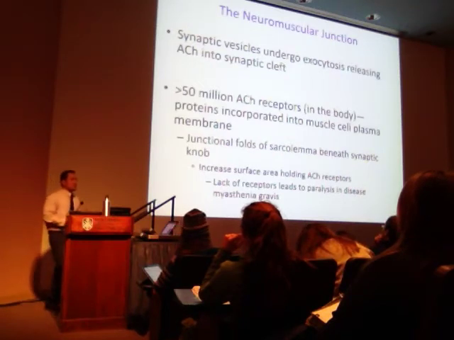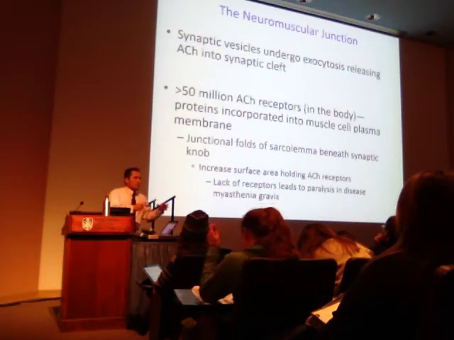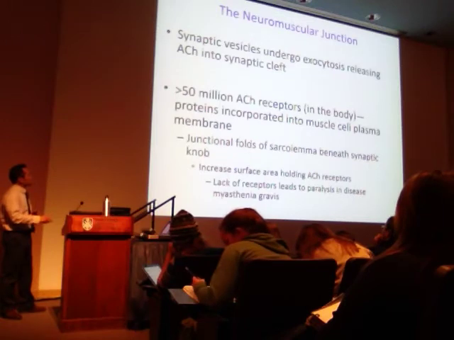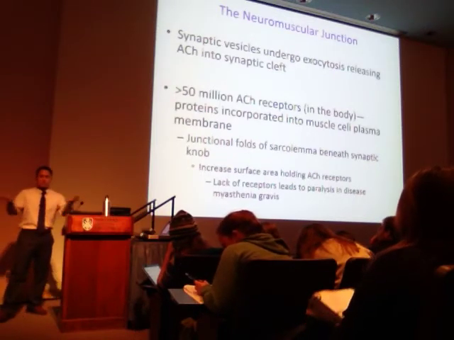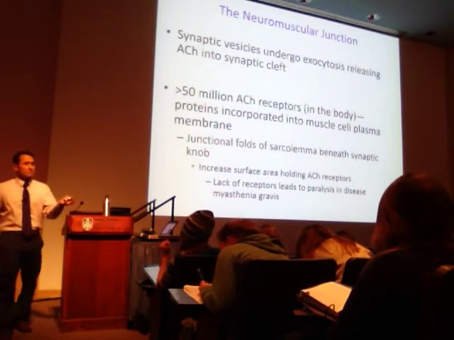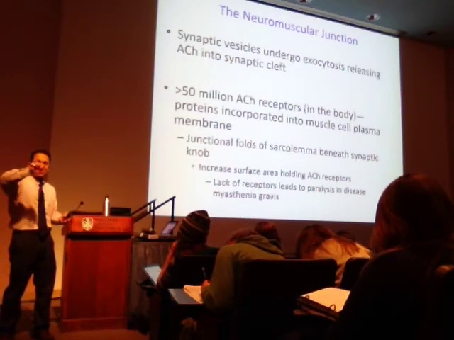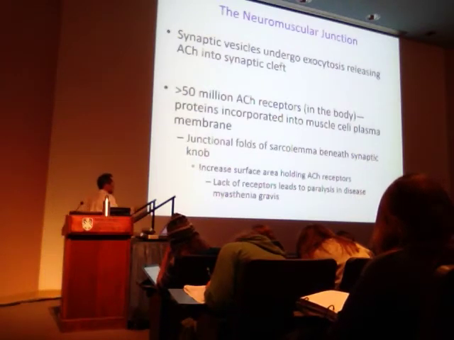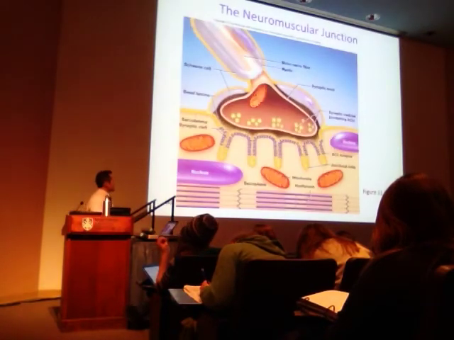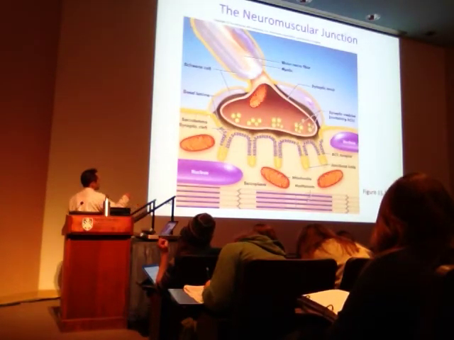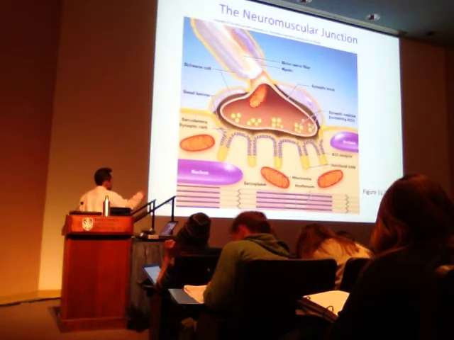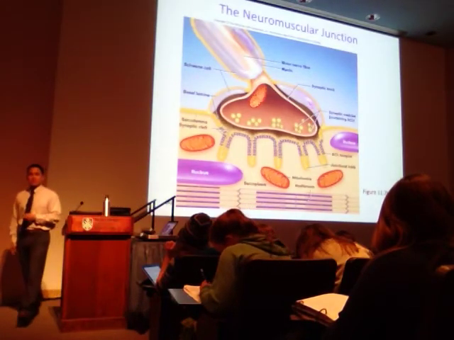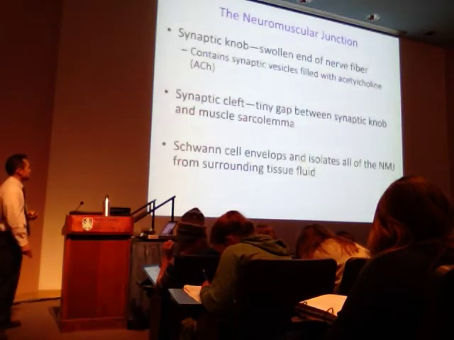And another feature that helps to ensure that the signal is preserved are these junctional folds. So the junctional folds are additional real estate, if you will, surface area, where you have receptors for acetylcholine so that you can maximize the opportunity of detecting the released acetylcholine. So instead of this just being one smooth surface, you have these folds that come in and you can add a ton more acetylcholine receptors. It increases the likelihood that you're going to detect that response.